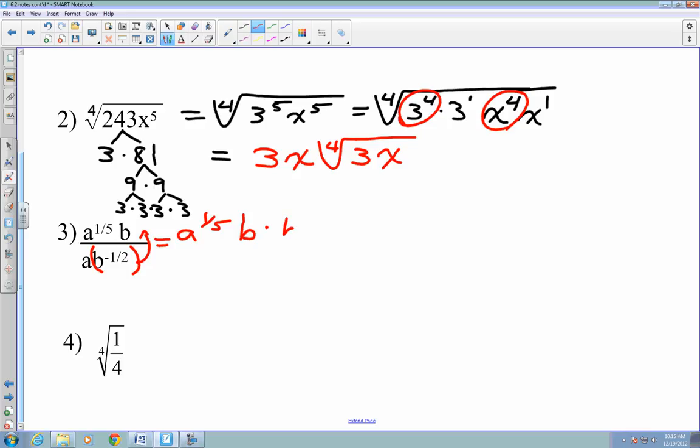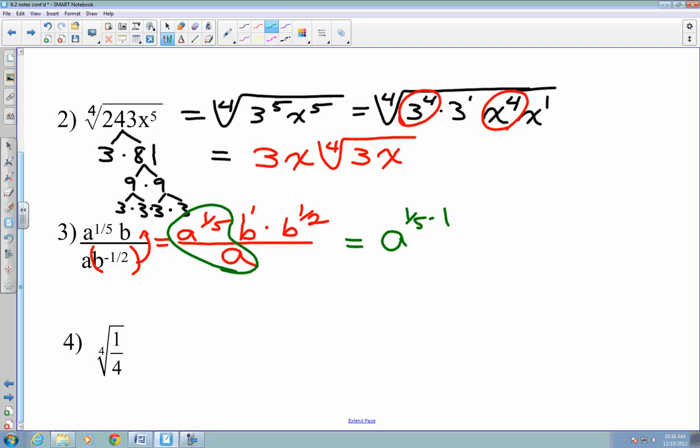But doesn't that b on the top represent 1? Yes, if you went 1 minus a half, it would be 1. You're going to get the same answer, yes. I'm going to do it this way just because I know there are people struggling with how those move around, but yes, you could do it that way as well. You'll get the same answer. And this is still over a. Does everybody see how that works? Okay, so now look at all my a's together, and I can say 1/5 minus 1. So this is a to the 1/5 minus 1.